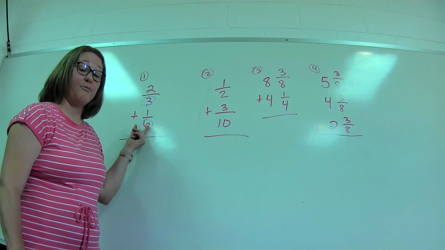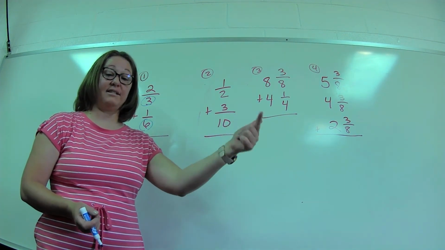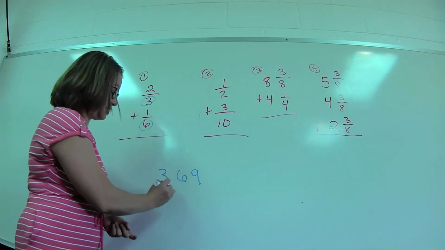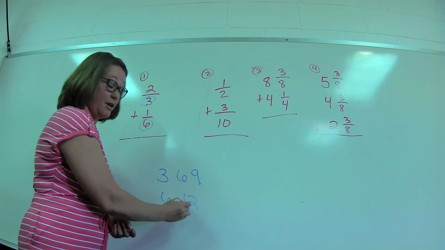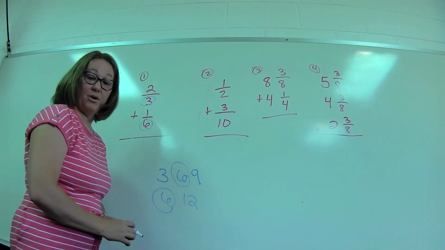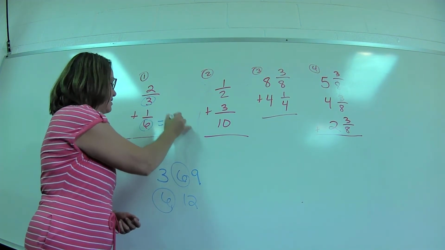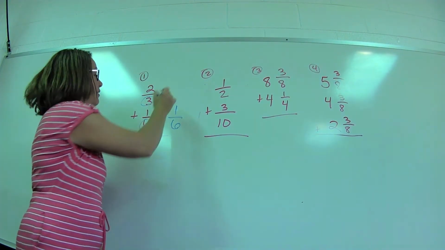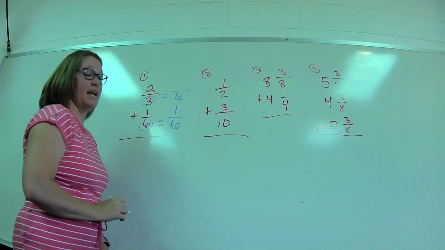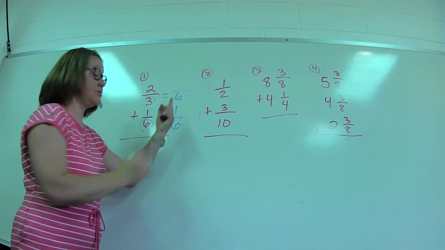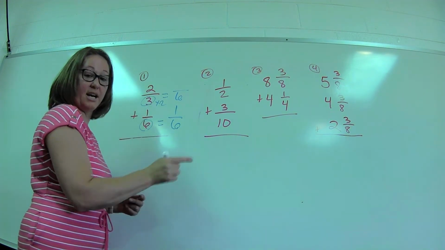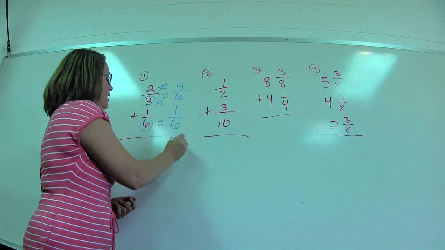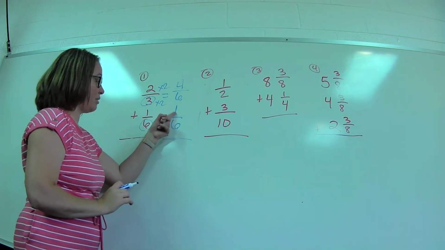But if we have multiples of 3, we know it's 3, 6, 9. Multiples of 6 are 6, 12. All right, so look here. We already have a common multiple. So let's go to 6. So that means 1/6 remains 1/6. All right, but we need to take 2/3, and 3 goes into 6 how many times? 2 times. Whatever you do to the denominator, do to the numerator. So now you have 2 times 2. That's right, 4. Now you have 4/6 plus 1/6.